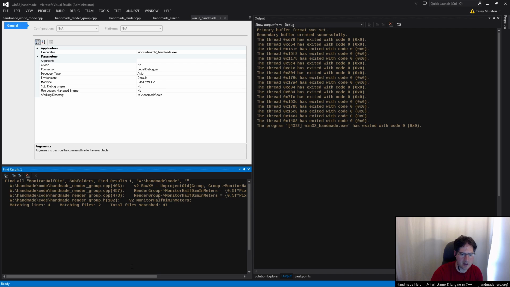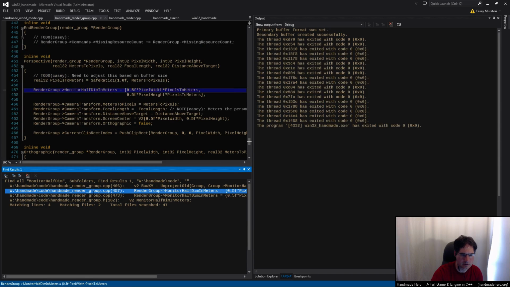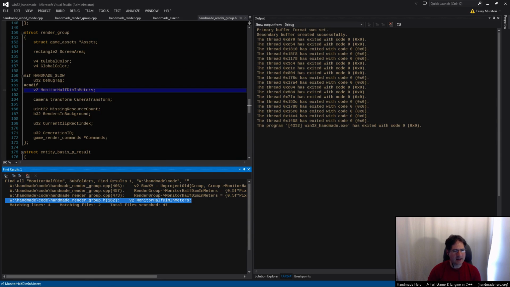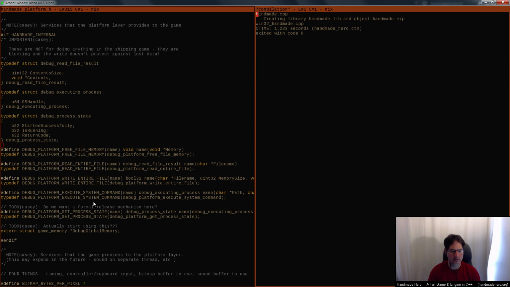Flog those hamsters, Microsoft. You can do it. It looks to me like we just don't ever initialize it at all. Maybe that's true.